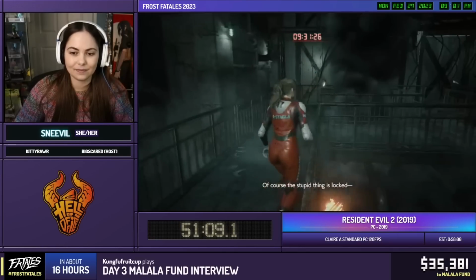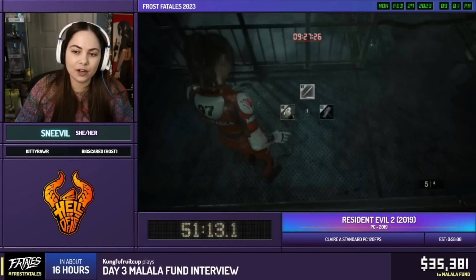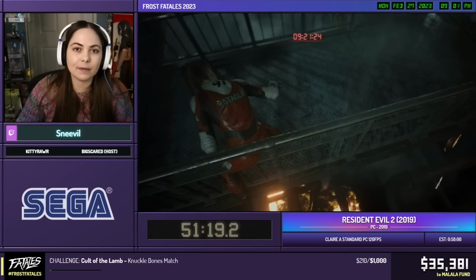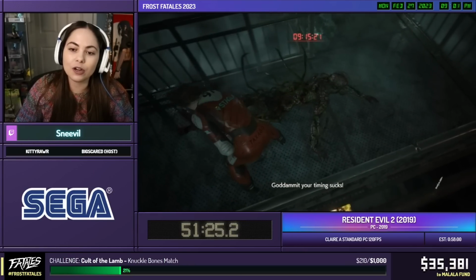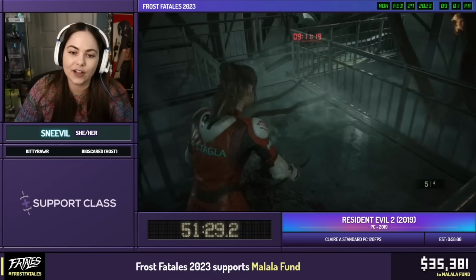Of course. The stupid thing's locked. All right, so this is the... Oh, I have a grenade equipped. That's not good. So we're going to equip our knife. There's going to be 2 Ivies that fall down from the ceiling. I'm going to be wasting my knives into the enemies. So basically, I have 4 knives in my inventory right now, and I want to make sure I only have 1. So it automatically equips the one that I need for the boss fight.